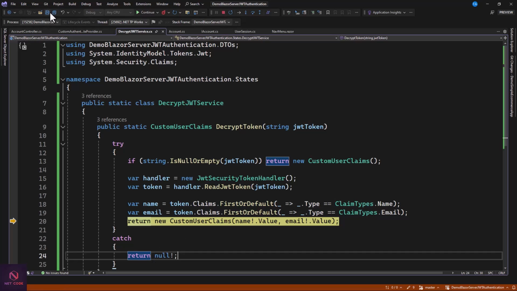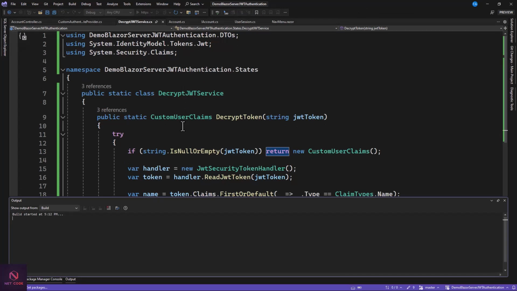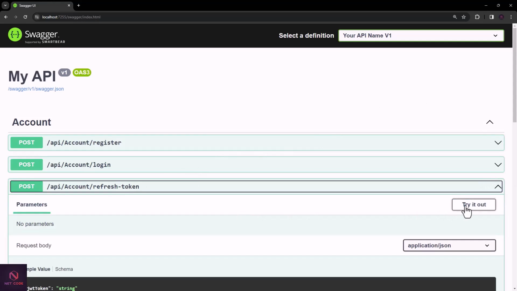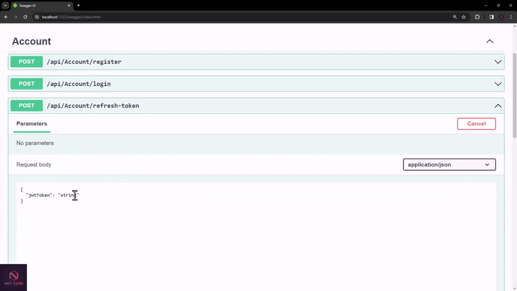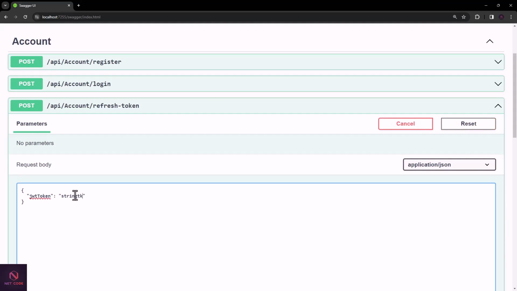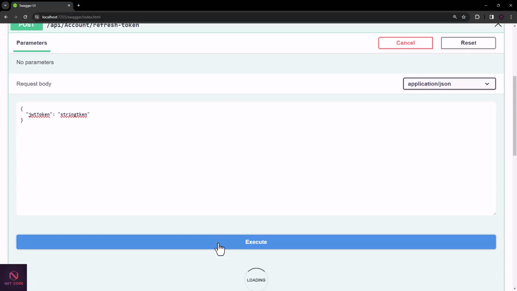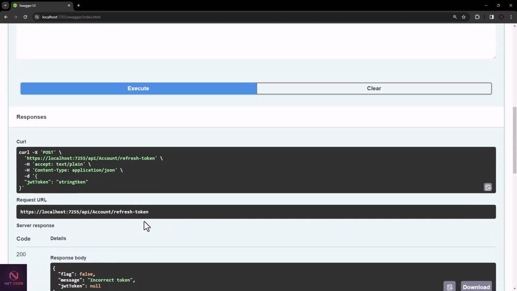Let me save this again, and now let's try to run this, and I'll see if we're going to have a fine output rather than what we got earlier on. Okay, so let's check it from the refresh token. If I click on try this out, I can pass in this, or let's say this is a token, the train token that has been added in here. Click on execute. Let's assume this is a token and let's see what's going to happen. So click on this and I see the response.